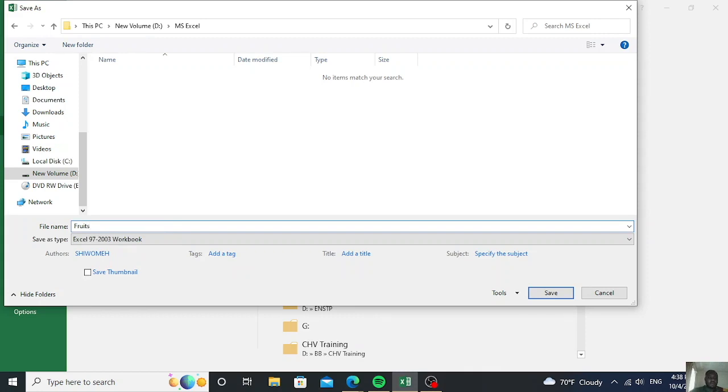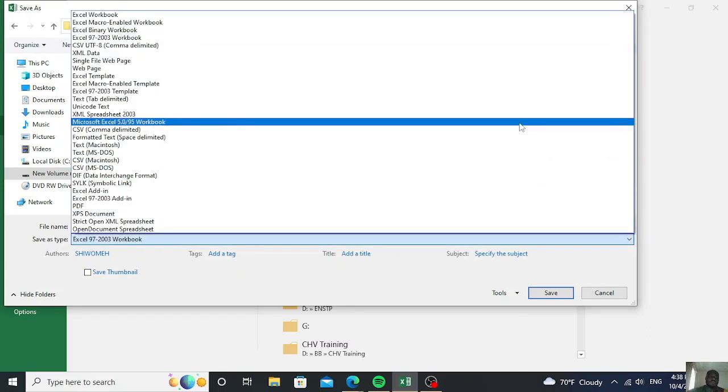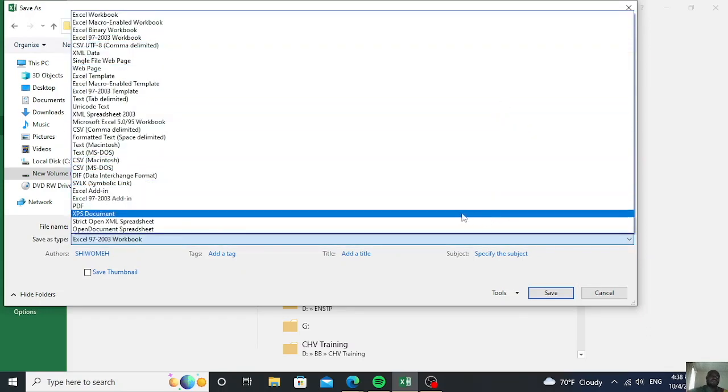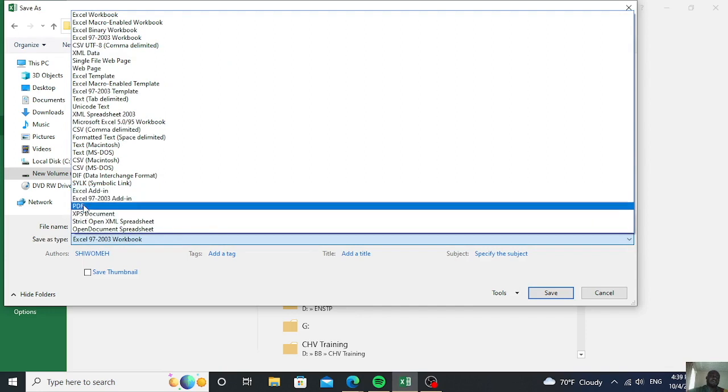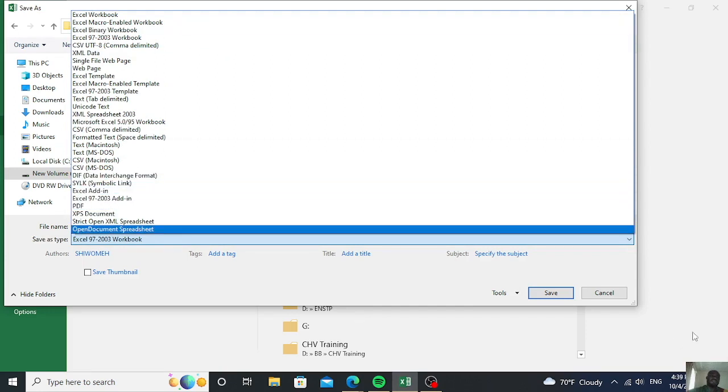When you finish writing the name of your file, notice we have here Save as type, which is Excel 97 to 2003 workbook. You can select different types of file here, like PDF or other different extensions of Excel.